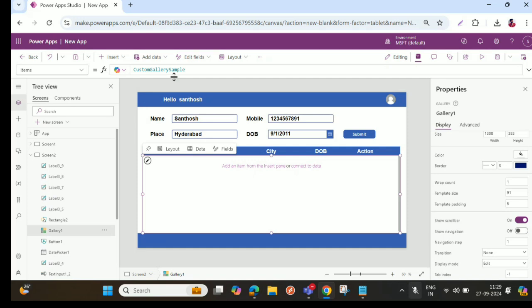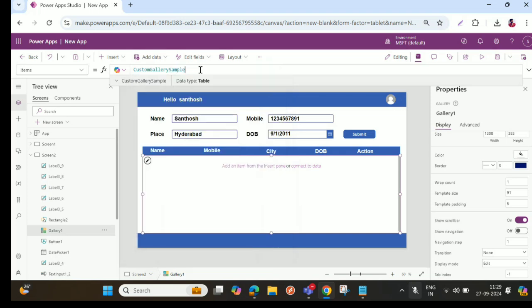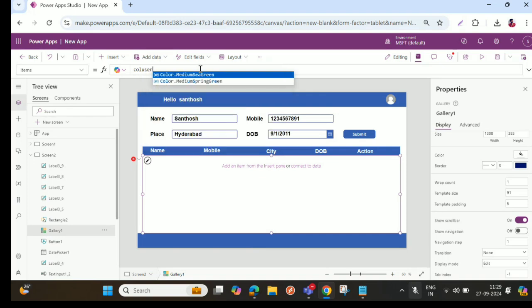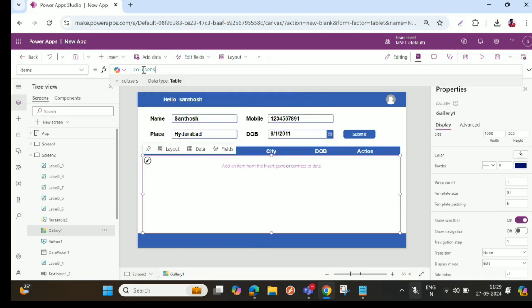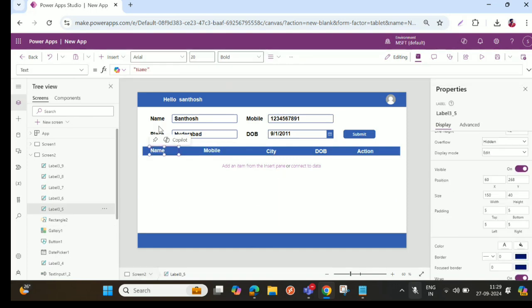So I just connect to this gallery's Items property. I am giving the data source to this Items property. So here I am giving my collection name, call users. I have given my collection name to the Items property of the gallery so that it will display the items which are available in the collection.